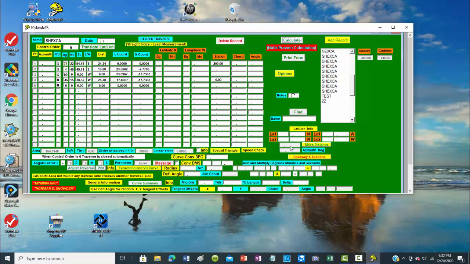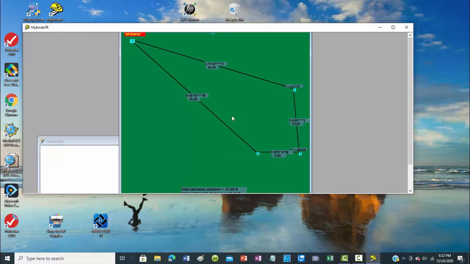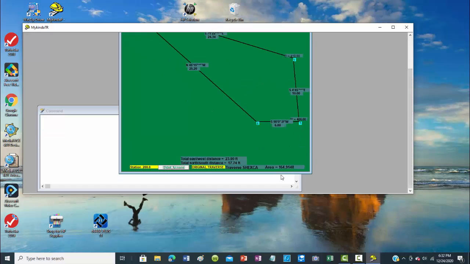Even it calculates to the nearest foot for that matter. Now let's look at that cross section again. There it is. The road is widened 6 feet and it's 10 feet. The ground slope is 10 feet above, and it gives you the direction, the distance of each, and the area.